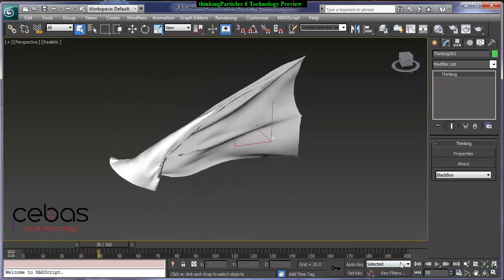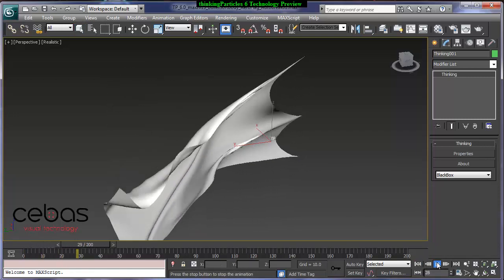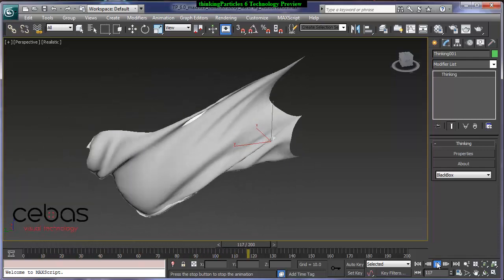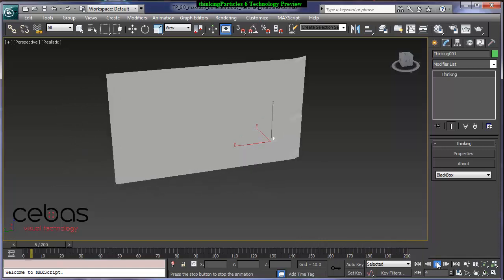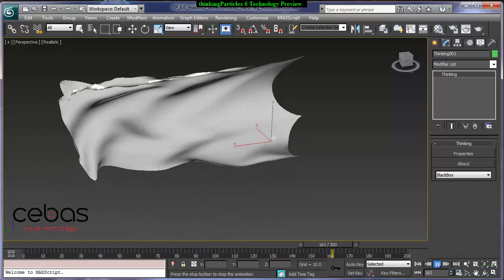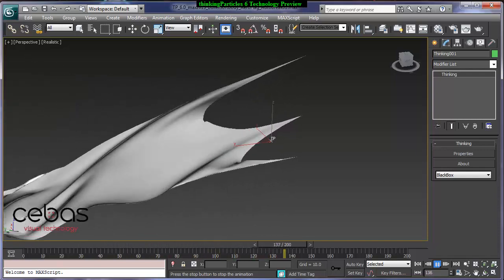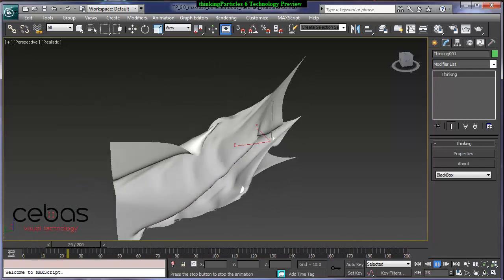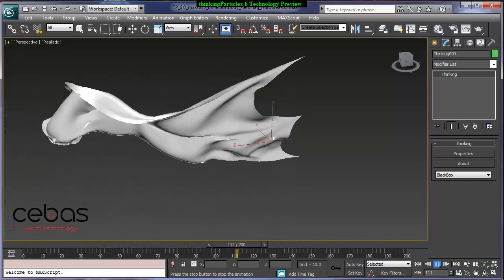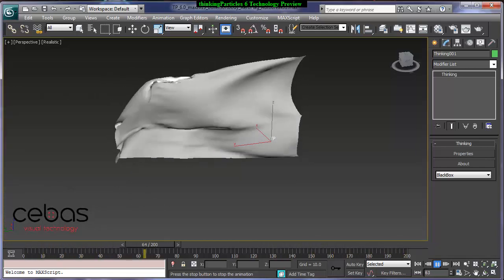For example, we could adjust the cloth behavior. We can, for example, make the cloth much more soft. Let me just do that in a few steps here. So as you can see, it's now very rubber-like, very stretchy, and we can even increase this stretch effect. So I'll make it even softer. We just have to be careful that we don't overdo it. And as you can see, it's now really rubber-like cloth. Okay, let me get that back to a more realistic looking cloth.